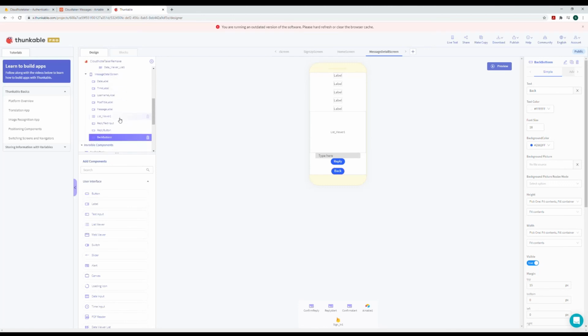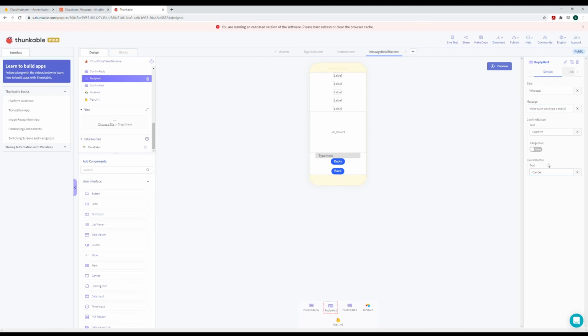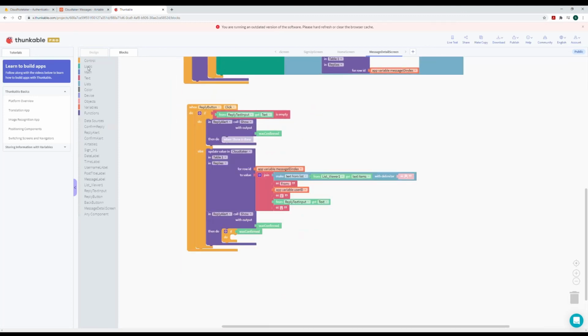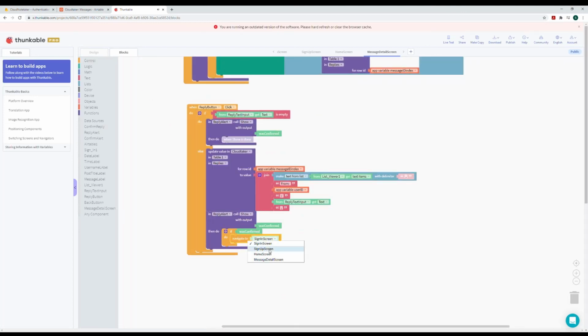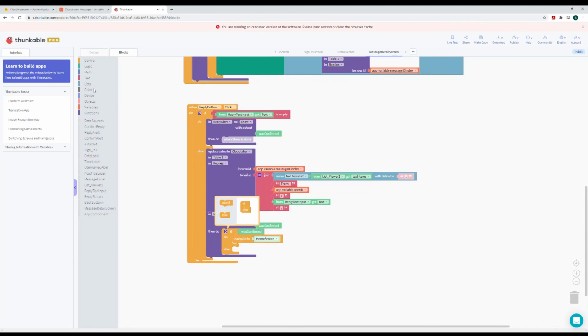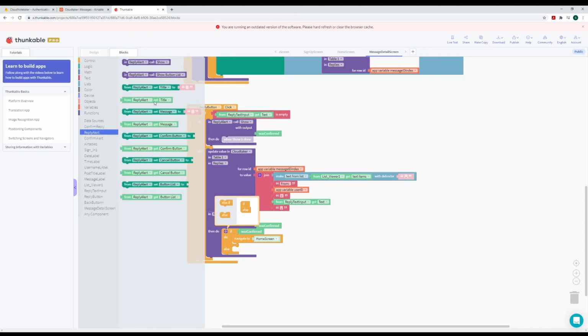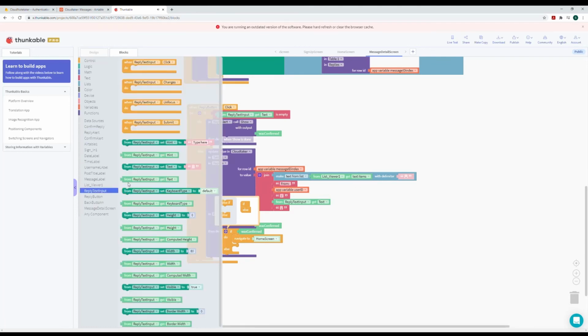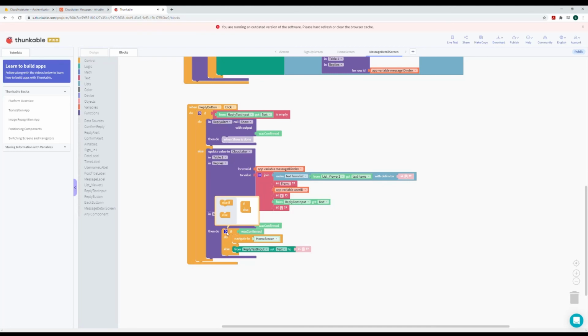Just doing some cosmetic stuff here. And blank this out. If they want to stay on the page, it'll blank it out.